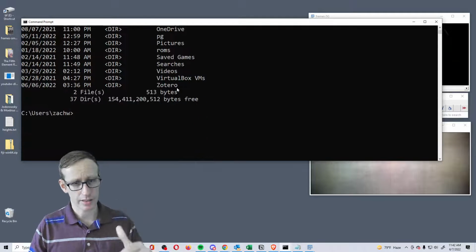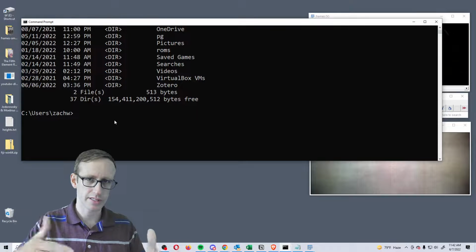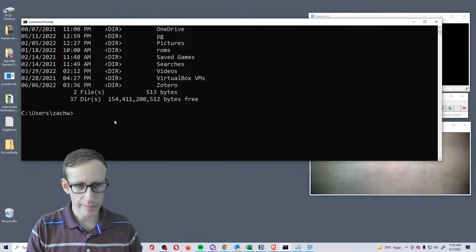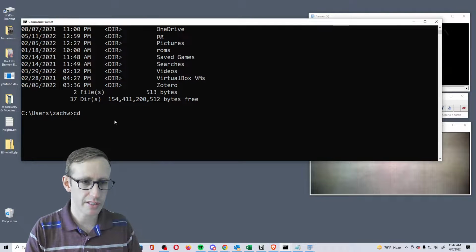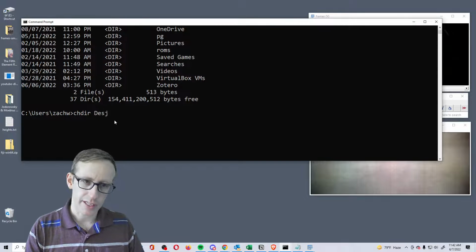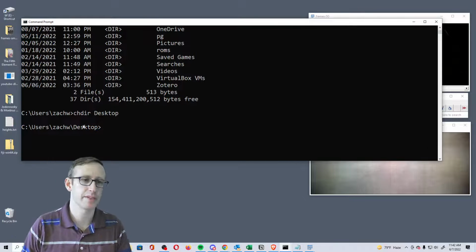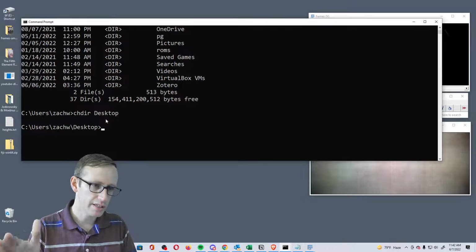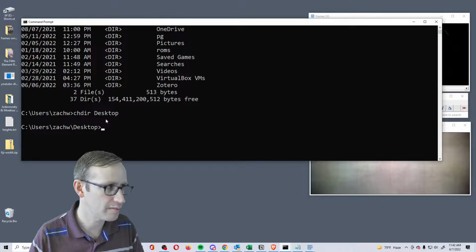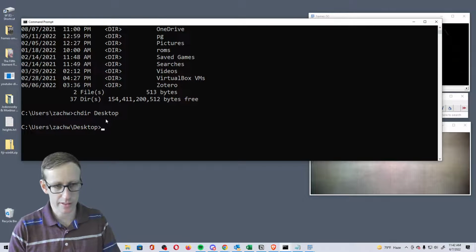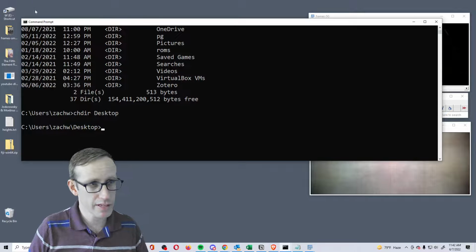That means I need to go down into that. Think about folders as a hierarchy, like you can move up and down the staircases of it. Right now I'm in the root level of my account. To move into another folder, I type cd, for change directory. You can also type chdir and then the name of the folder you want to move into. Now I have moved into desktop, and I can tell because the part to the left of the blinking cursor says C:\Users\ZachW\Desktop. That's showing me my location, and names are locations on computers, so that's telling me I am in this place, and I can see the things I can see visually right here on my desktop.